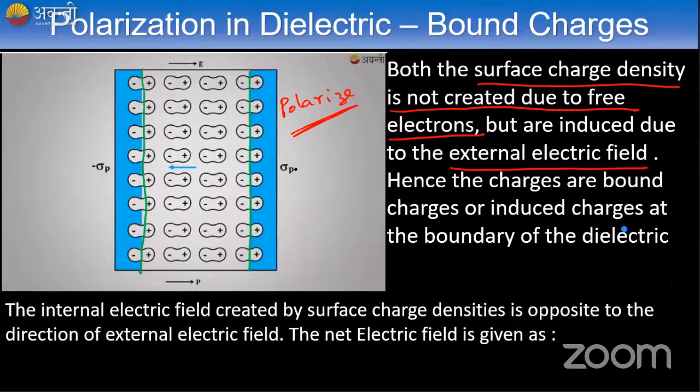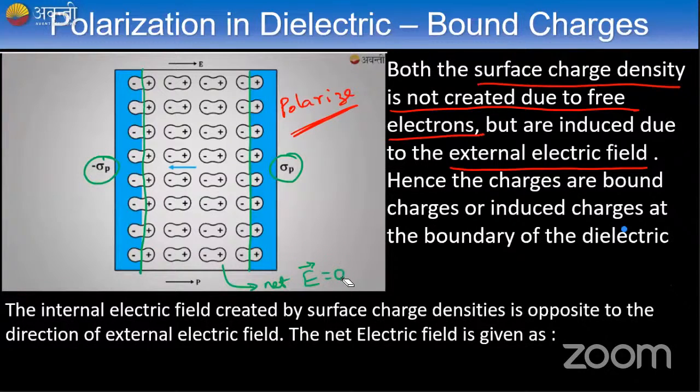So there exists a positive surface charge density on the right side, and a negative surface charge density on the left side. And in the middle, except the boundary conditions, what will the net charge be? What will be the net electric field in the middle in between these boundary conditions? Yes, the net electric field will be equal to 0 in the middle section.